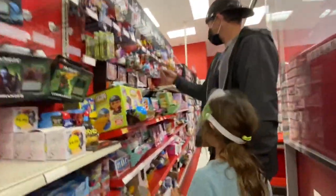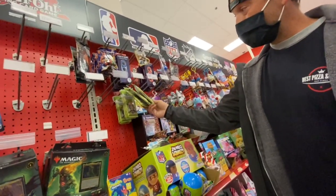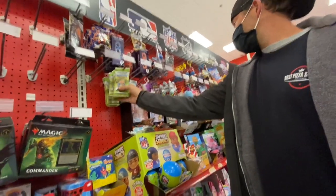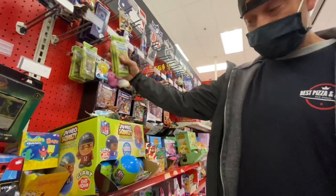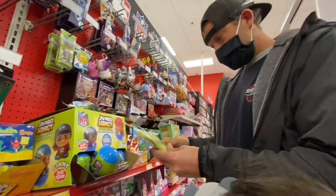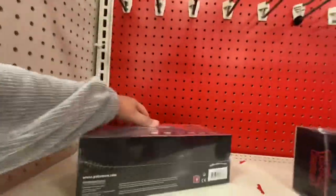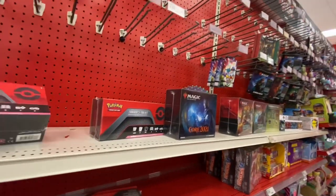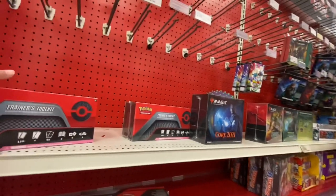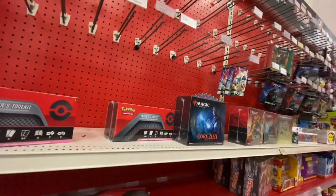Oh look at this — Garbage Pail! Could probably pick a few of those up. I need sketch cards. I haven't picked any sketch cards. Let's see. How about we'll take these four. What is this? I have a toy real quick — how much is this? Because I kind of want to get this, the Trainer's Tool Kit.